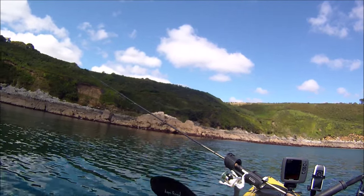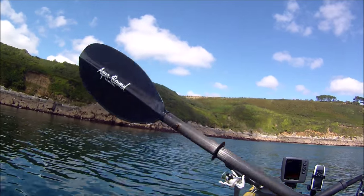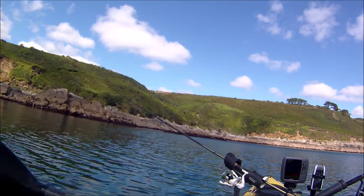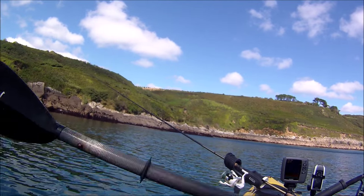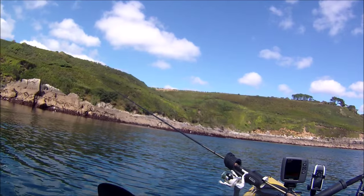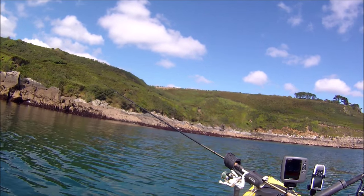I've got the two rods out again, got the plug on one side and the soft plastic on the other, just to mix it up. But I'm just very, very gently paddling here. It doesn't take much of a paddle to get those lures to work, and that's all I want. I just want enough speed to get that plug and the soft plastic to work. It's not a case of paddling really, really fast. It's more a case of just a very, very steady paddle, which actually, when you're going with the tide, is not always easy to do. And if you're not careful, you can end up trolling too quickly.